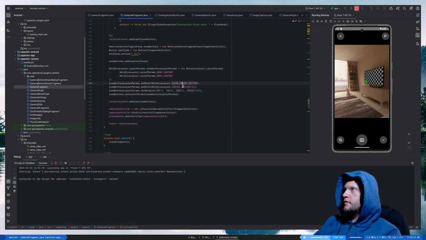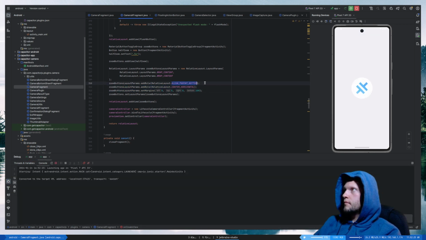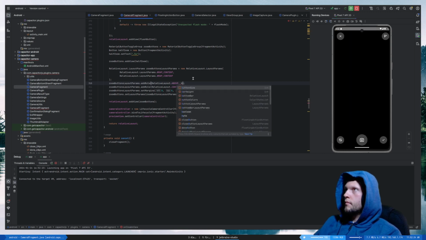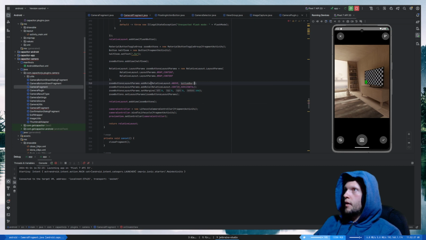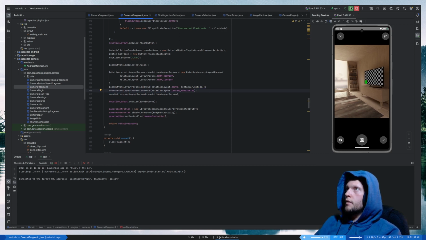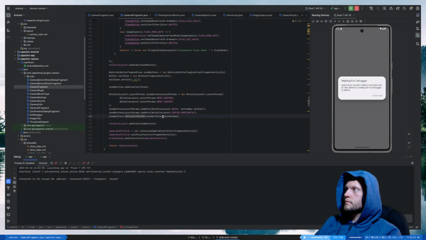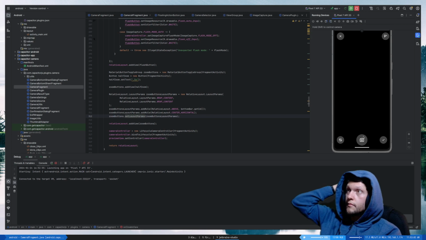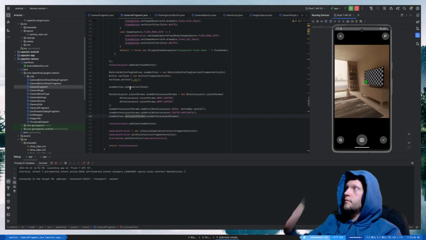Now I wonder if I should fix this stuff. What? Does it not add view?